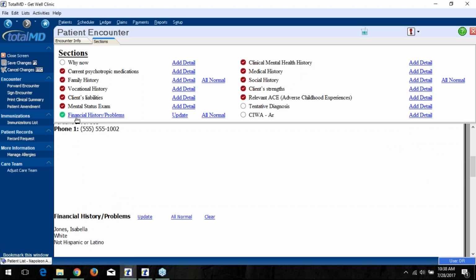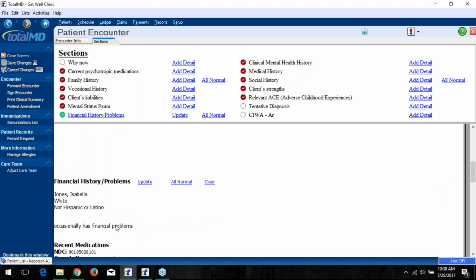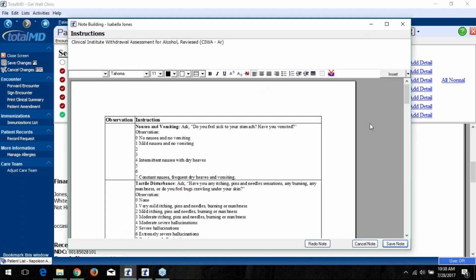And if you do that, then it automatically jumps you down to where that is. So again, if a bunch of these are all done and you just want to jump around and look at certain things as opposed to trying to scroll and necessarily find it, you can do that. But again, here's the information that was done. And then there's going to be a little space there. And then there's the stuff that I typed in after the note that we chose from our multiple choice option there. So we'll go ahead and do the CWA as well. You can kind of see how that works.